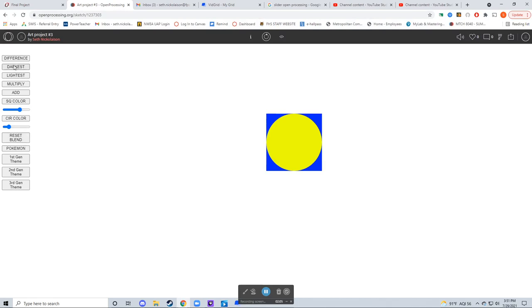The other ones that I have in here are darkest, lightest, multiply. Darkest is just going to pick whatever the darkest is here, and it's going to have the darkest one show up. So actually there was a black here because of the overlaps, so it picks that. The lightest would have been this white here, and that's the lightest one. It shows up. So the white is the lightest. Multiply multiplies the colors together. Add, so if I hit reset here, it adds them together over and over. My program is running repeatedly, so you can see the colors actually adding there.